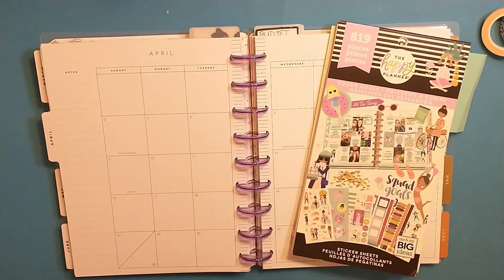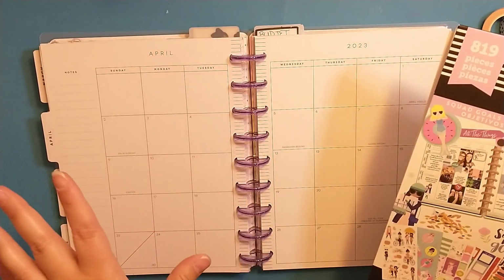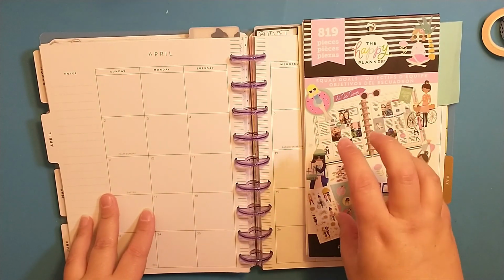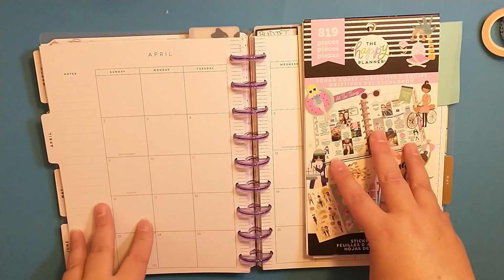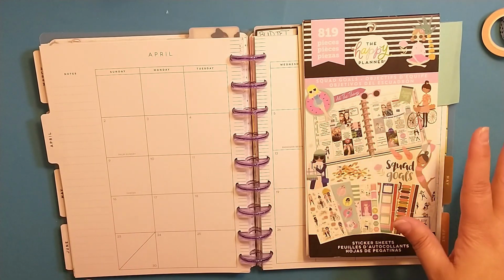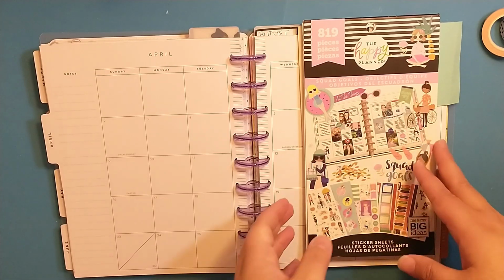Hey crafty friends and planner babes, today we are planning in my classic catch-all planner for the month of April. And for April I thought it would be fun to pull out one of my squad goals sticker books. I haven't done a squad goal spread in a while, and I just love these girls and it's super fun to use them. So I have pulled this out.